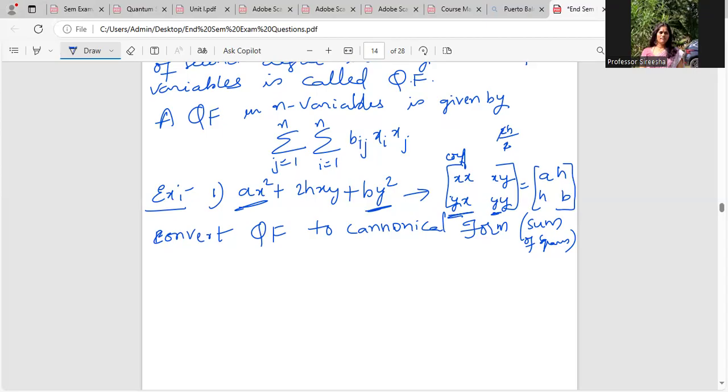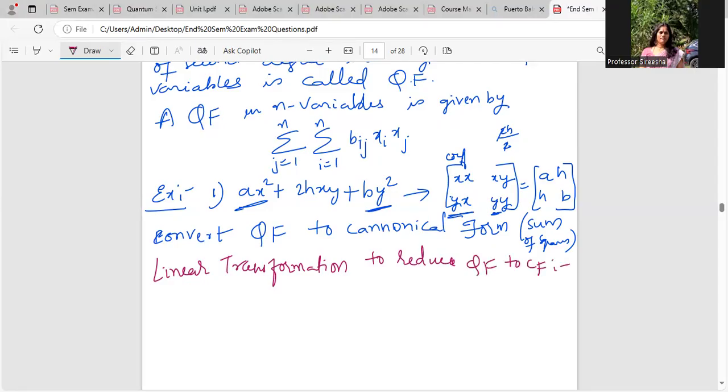So to construct the canonical form of a quadratic form, I will make all the remaining elements 0. Make in the sense I'll perform elementary operations. In the literature there are basically two methods. One is linear transformation, the other one is orthogonal transformation. Here I'm going to discuss linear transformation, to reduce a quadratic form to canonical form.